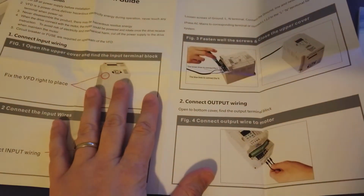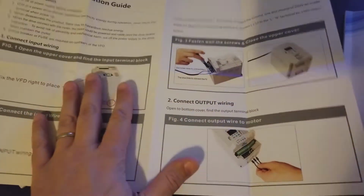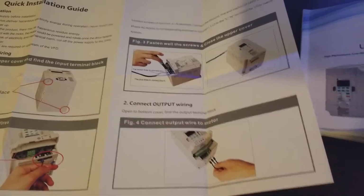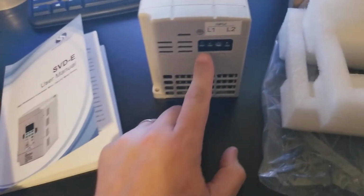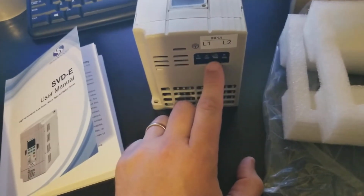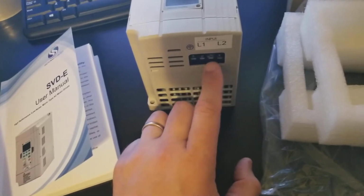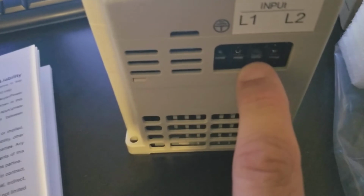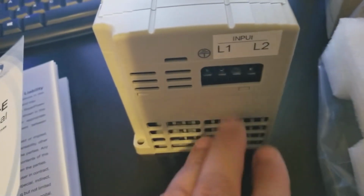It's pretty lengthy and in depth, but it also came with this quick start guide, and that's going to be ideal for most people. It's pretty easy. Taking a look at the VFD, they've got L1 and L2 labeled here. With single phase input, you can pick any two. They've gone ahead and pulled the screw out here, so it's really straightforward.